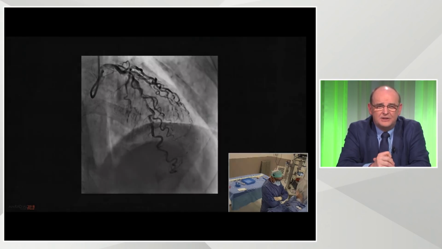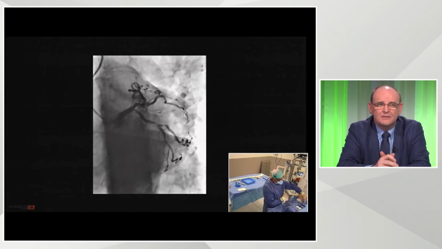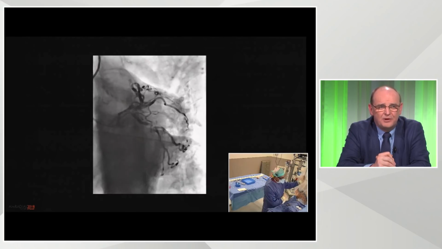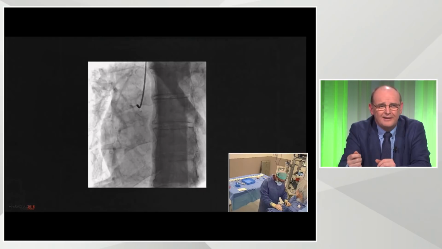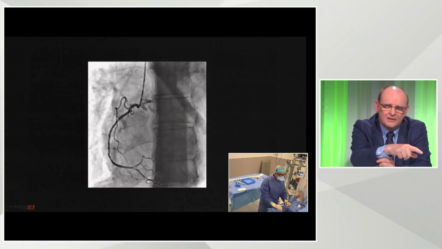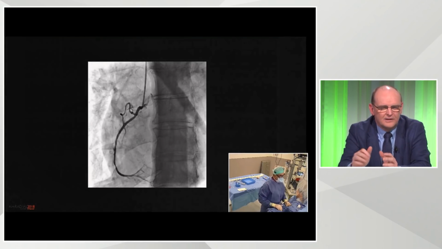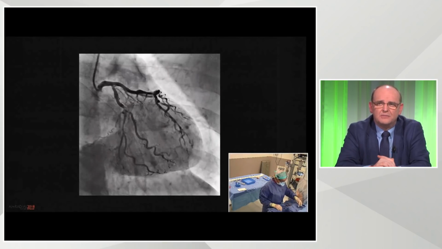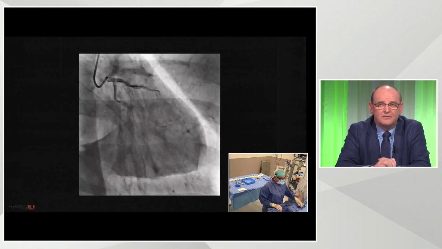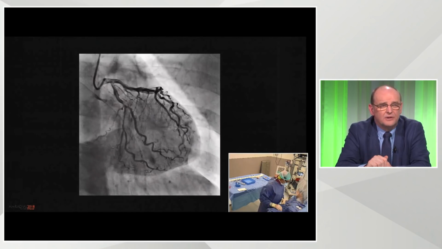Clearly, the patient needs to know that we're not definitely going to do it in one sitting, but we must aim for a perfect result in every lesion. I think the idea that we do two quickly in order to get to the third lesion and don't do the first two quite so well is a bad one. But in this case, we would probably feel that it is reasonable for us to treat the LAD and then move on to the circumflex, assuming that we got a good result.